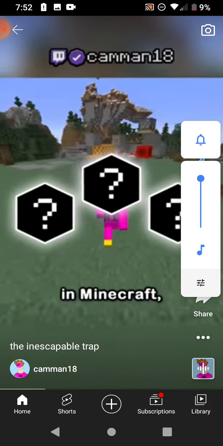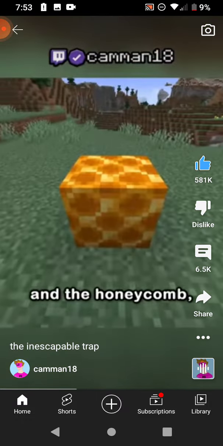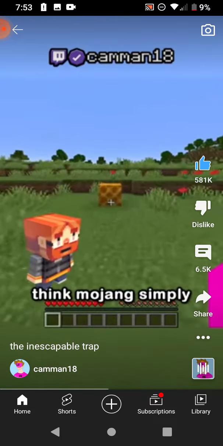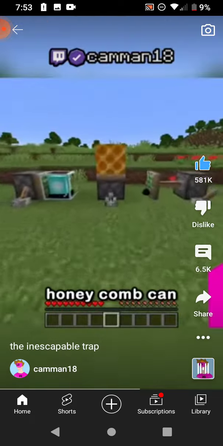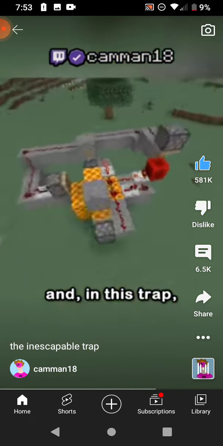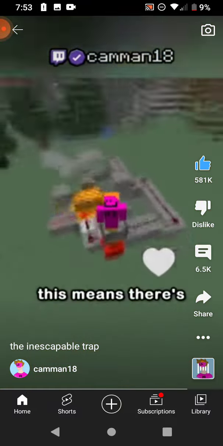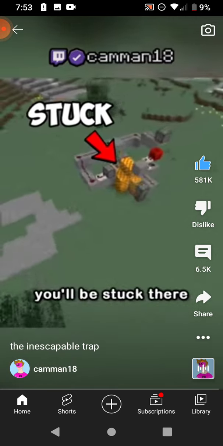There's three blocks in Minecraft that don't have a specific tool to break: the beacon, the dragon egg, and the honeycomb. The honeycomb is one of the most forgotten Minecraft blocks, and many think Mojang simply forgot to give it a breaking tool. Unlike the beacon and dragon egg, honeycomb can be moved with pistons, and in this trap, it's impossible to break any of the honeycombs before they move. This means there's only one way to escape it, with chorus fruit, but without it, you'll be stuck there forever.